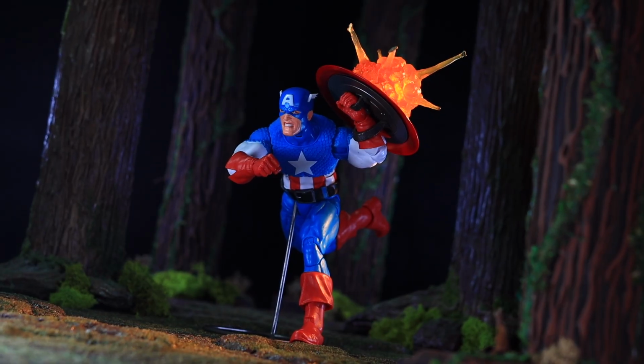And then I was playing around with the Secret Wars Iron Man figure, which is an awesome earlier version of Iron Man, which I love. I was using the retro Prowler head for the James Rhodes head on that Iron Man, in case you guys were wondering. And now I'm playing with the Secret Wars Captain America figure.